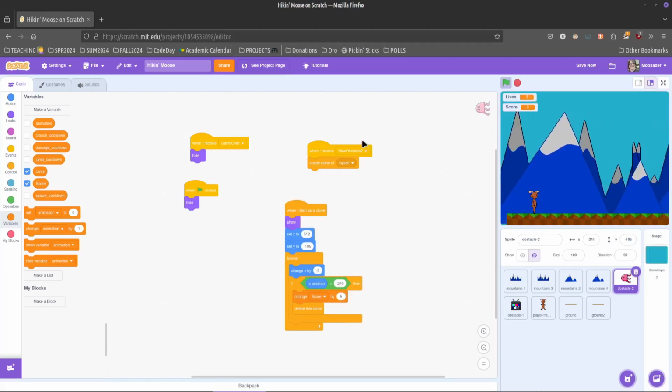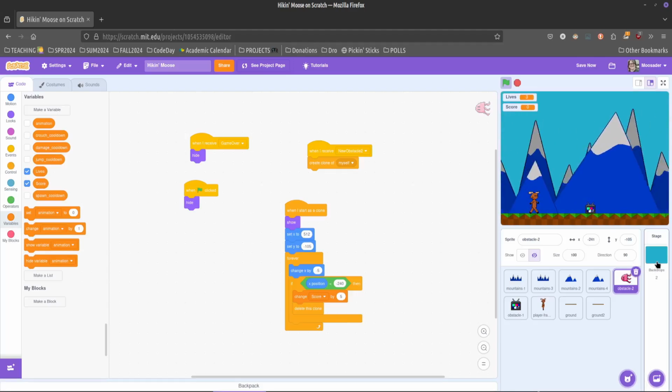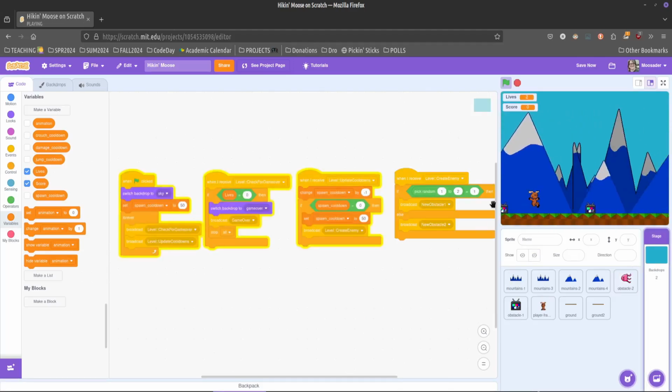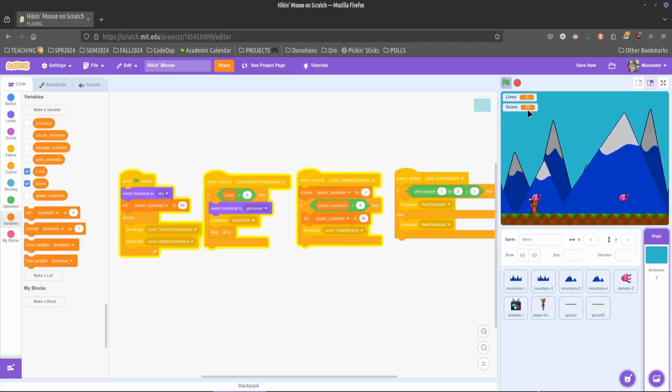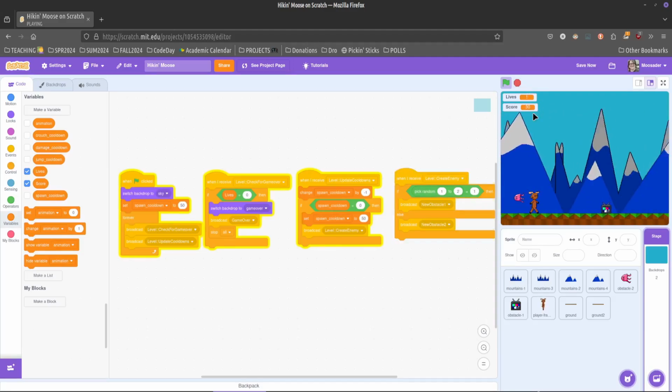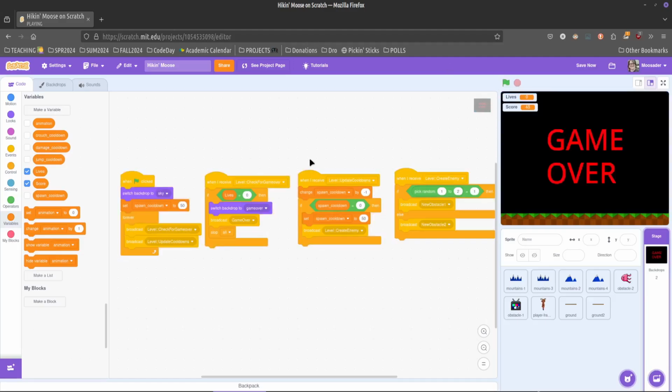So we start the game. I do need to set it to initialize the score to 0. So if you die, then you don't gain any more points. Okay, set score to 0.